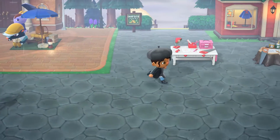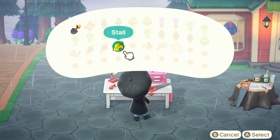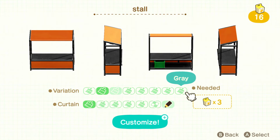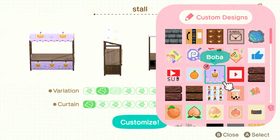So I'm just going to use my crafting table, and instead of let's craft, you want to go to customize something and then choose the stall to customize. Then this part is all up to you. You can pick whatever color you want the stall to be. And if you want to use your own design, you can go ahead and click on custom design, which you can also download any design from Able Sisters that you want. You don't necessarily have to make it yourself.